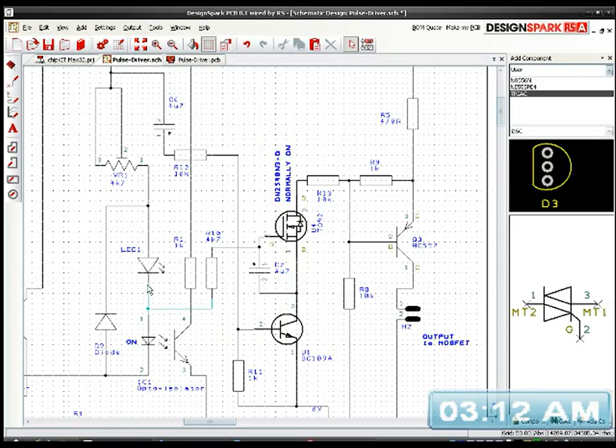So the voltage now is coming through this LED and through this resistor, and it's going to charge up this capacitor here, which is going to slowly charge with the pulses that are coming. That will turn off our MOSFET, because it's normally on, and the capacitor will keep it turned off because it'll hold the charge. It's a DC voltage coming from this normal illumination LED, which is before the actual infrared LED in the opto isolator. So because of that voltage, the capacitor will be charging, and it will hold that MOSFET in an off state.